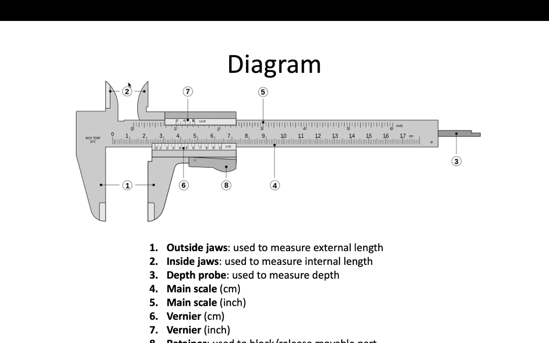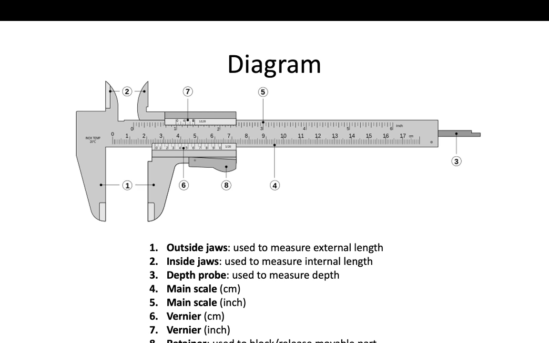The second one is this one. These two jaws are used for measuring internal length. For example, there is some type of hollow cylinder or a hollow nut or screw. We will measure it from the outside, and in order to keep the exact or proper measurement, we will also measure it from its inside, and that inside measuring is done with the number 2, the upper or small jaws of the Vernier caliper.